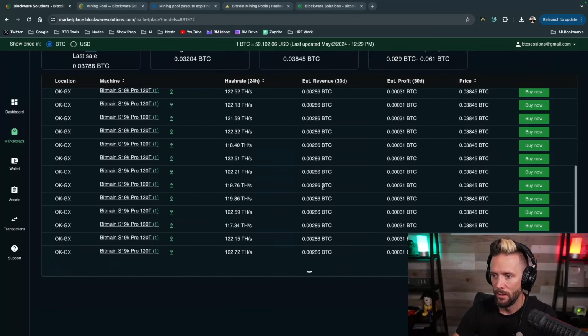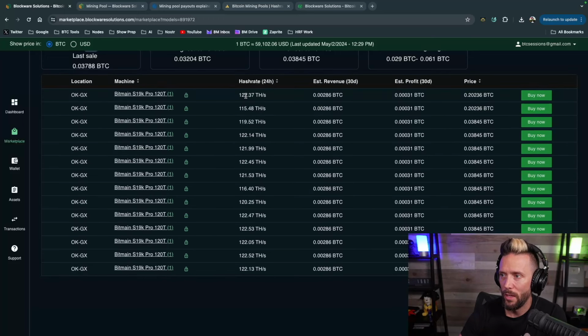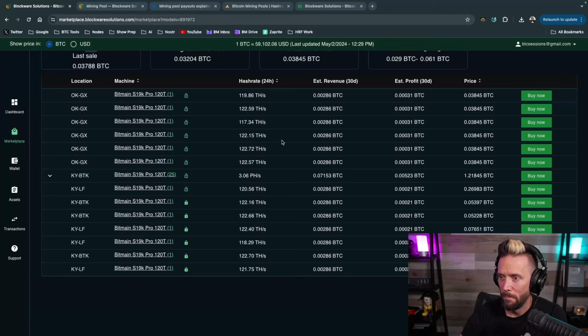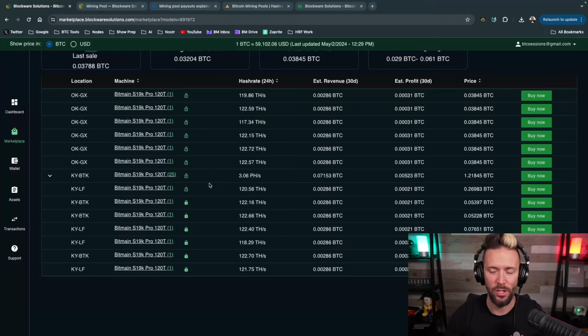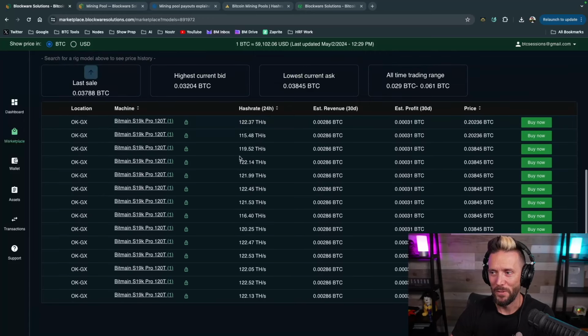Okay, so I can see there's a whole bunch of them. I can see more or less the hash rate over 24 hours for a lot of these is pretty similar, in and around 120. Where you see this big spike, that's because it is a group of 25 ASICs. When you are buying multiple machines at once, you're often getting a discount for doing so. So that's also something to keep in mind in terms of profitability, and picking up multiple devices all at once can be a little bit more cost efficient. But for myself, I don't have that kind of cash kicking around. So we're just going to go for one of these regular devices.